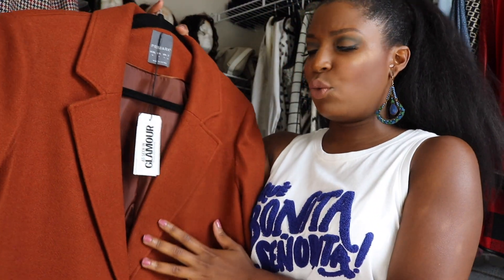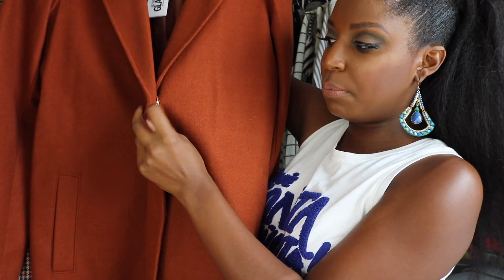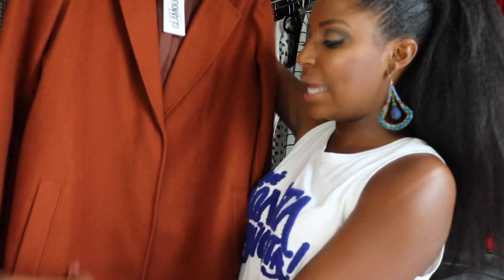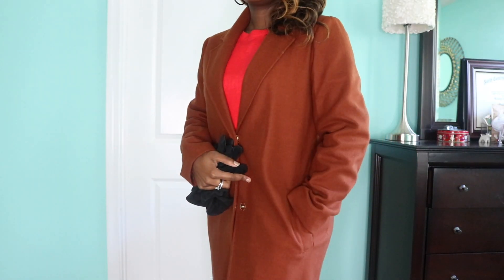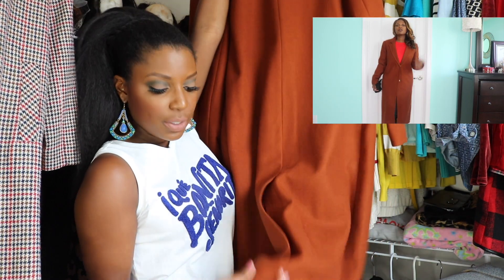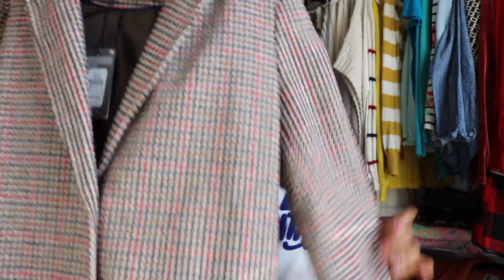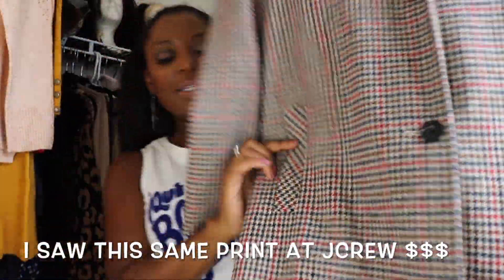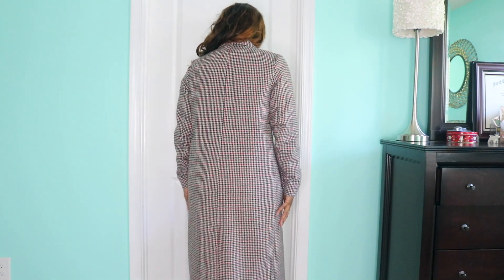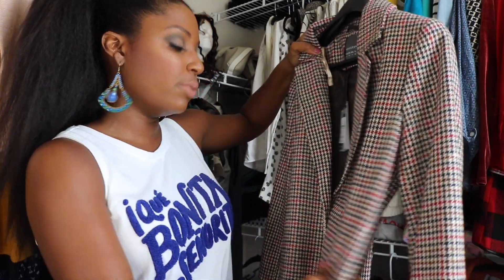This jacket is a rust color — I think it's coming off true to camera. This is probably my favorite coat. Also a single-breasted coat, it has gold snap buttons and two straight pockets. I got this one in a UK10, which is a US6 — a little bit bigger. You can tell the quality of clothes when the slit is closed and you have to cut it open — to me that just screams higher quality. This one was 25 pounds. I was so obsessed with the plaid on the third coat — it's very similar to the last one but in plaid, with a color around the collar so when you pop it, it gives you extra pizzazz. I got this one in a UK8, USA4, and it was 30 pounds.